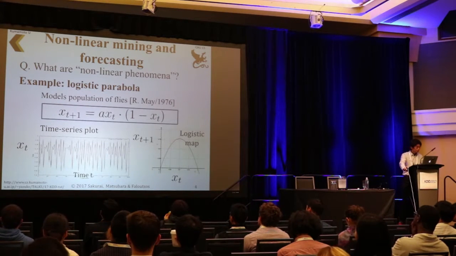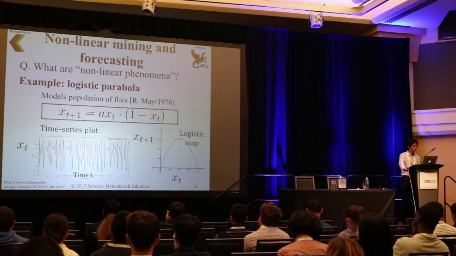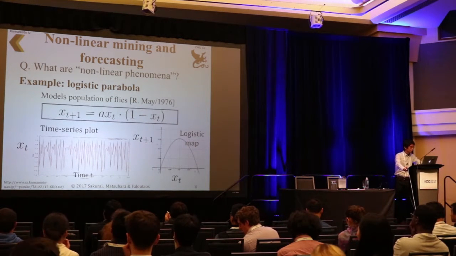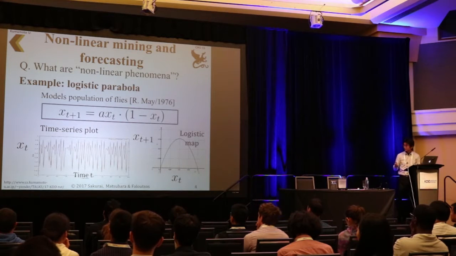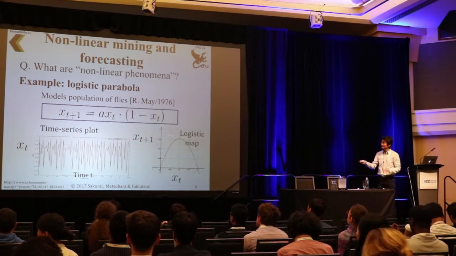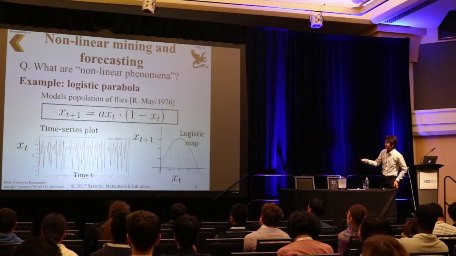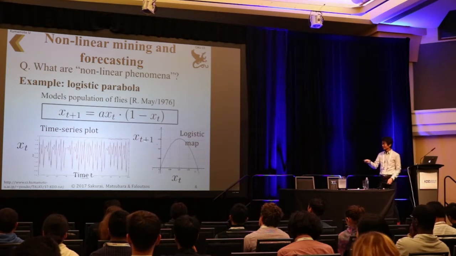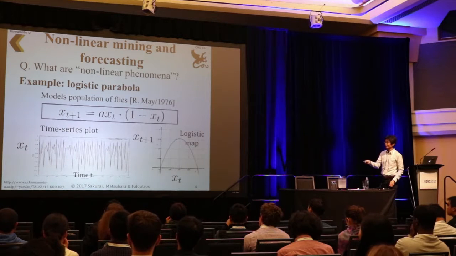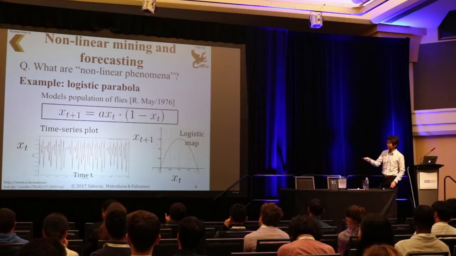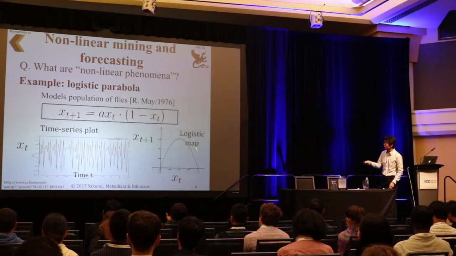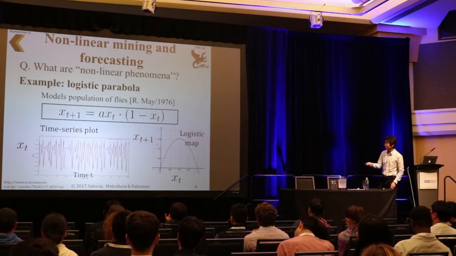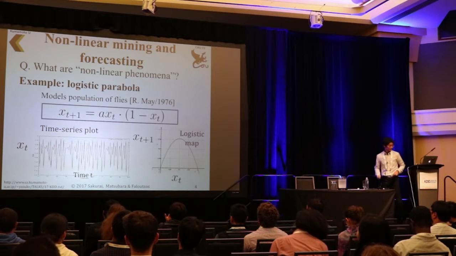So let me introduce why nonlinear mining is useful. An example is the logistic parabola. This parabola is expressed with this equation, and we can synthetically generate data by using this equation. And this is the logistic map. And this is the delay coordinate. And this is the logistic map.